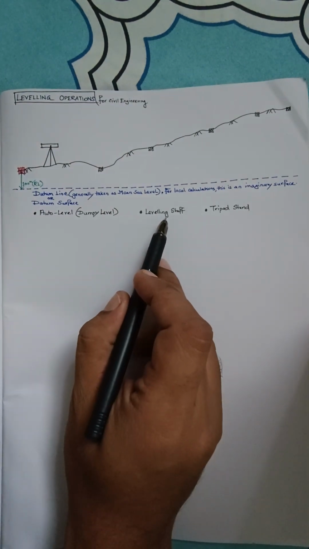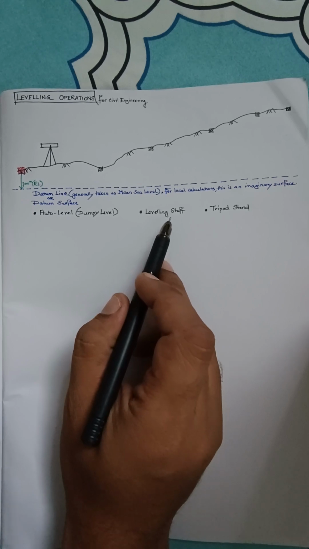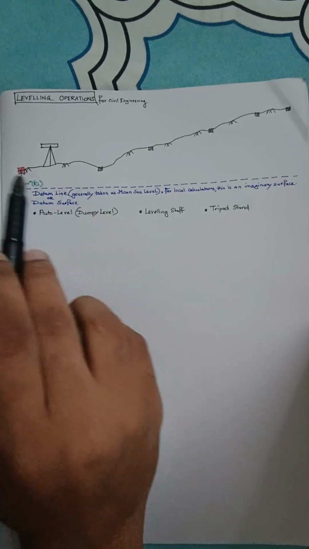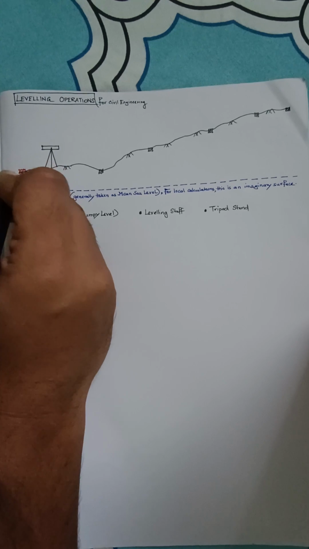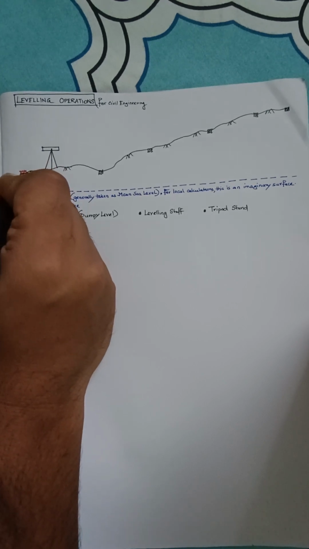Okay. Now you have set up the instrument, but you do not know where to look, right? So let me just tell you where and how to look. Now you will use this leveling staff, which is basically a ruler-like object, and you will put it over here. Now what is the specialty of this place? This place is known as a benchmark. I'm shortening and writing over here. It is written as BM, and the full form of this is benchmark.